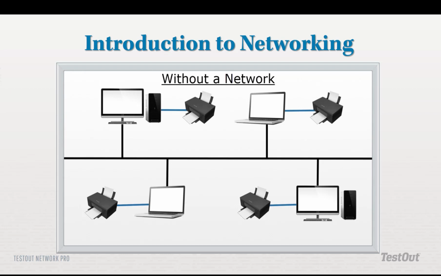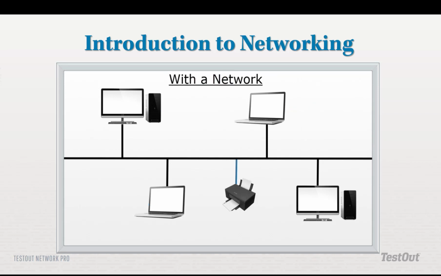So this is a simple home or business without a network, all standalone computers. If somebody wants to print, he needs his own printer. If somebody wants a file, he has to have it on his own computer. So if computer A wants to open up something that's on computer B, he's going to need to either have computer B email it to him or take a flash drive, copy to that, and then put it in here.